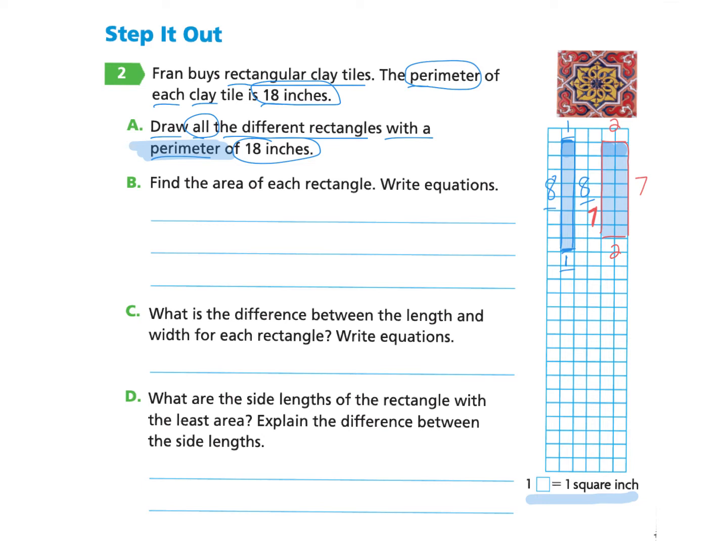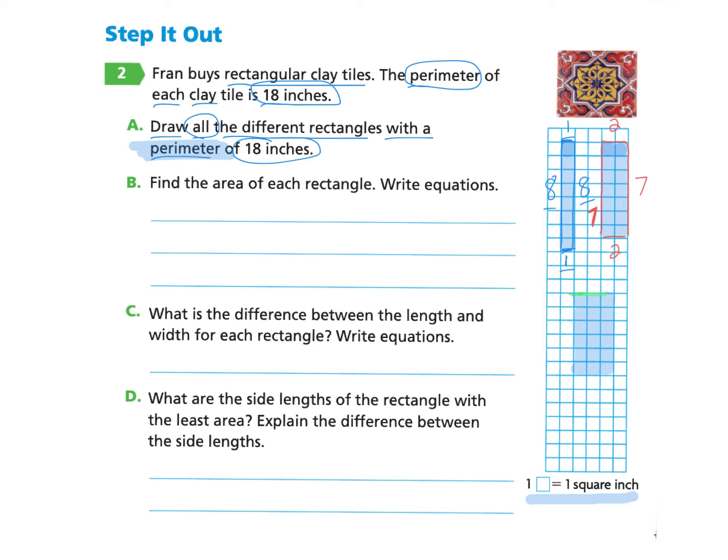I'm going to move on to 3. So we'll do 1, 2, 3. So we'll color in 3. And then we will add 6 more squares total. 1, 2, 3, 4, 5, 6. And we'll just color in the rest of this. So here's another rectangle that we can create. And then again, I will show you the perimeter together.